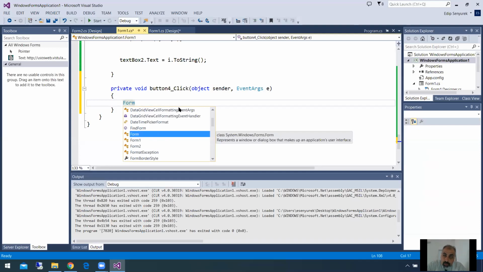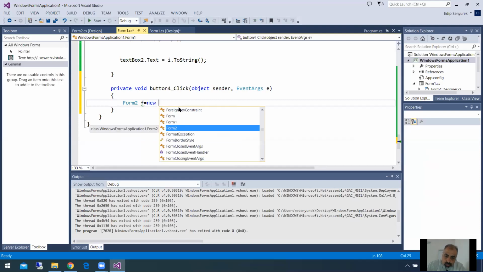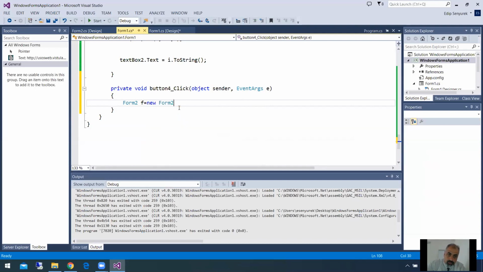Probably next time I'm going to show you how to create an object. Form 2 is a class we created with the text boxes, with the radio buttons, with the button and something else. Okay. Form 2 is a class. And it should have a variable like integer A, integer B, like this: Form2 F, for example. F is our form 2, is equal to new Form2, open close parenthesis.